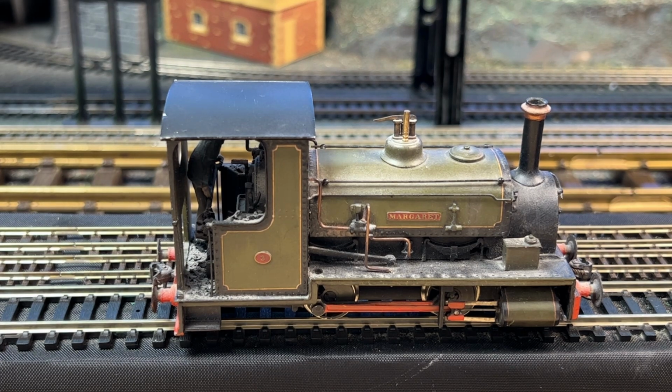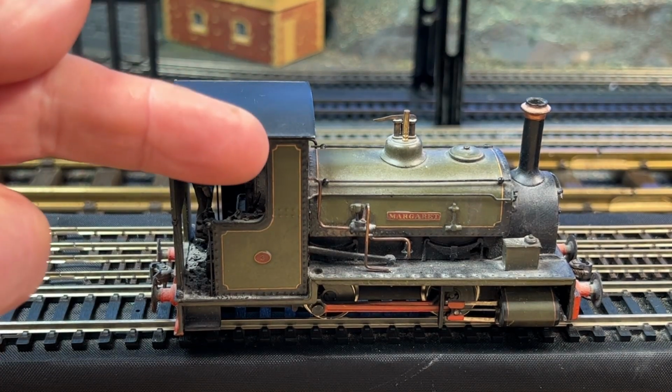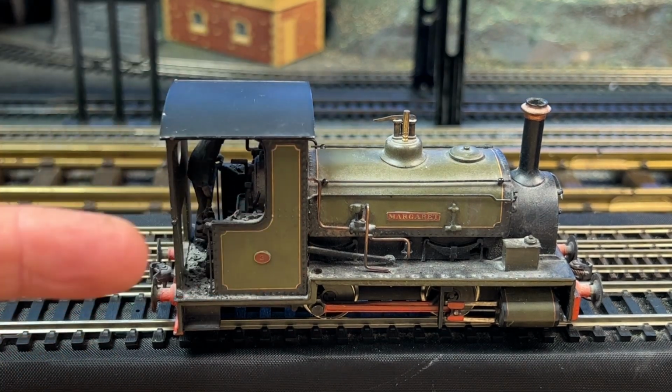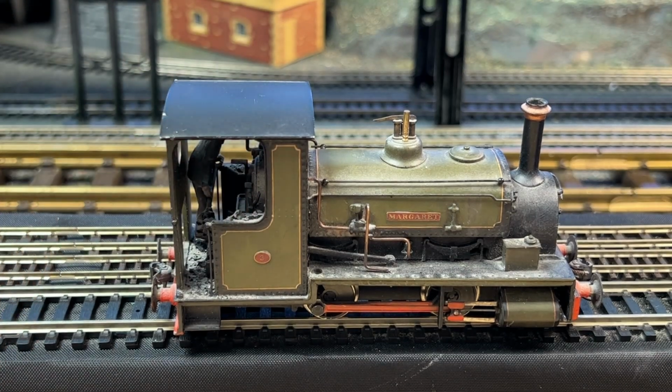So what I found is a Hunslet kit by Pico. Again, a white metal kit. This is clearly white metal, I know that much. But the Pico kit has quite a sweeping curvature on the cab side, whereas this is more of a dog leg. The Pico kit is much more gentle in the corner there.